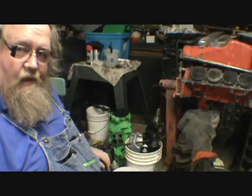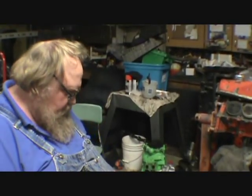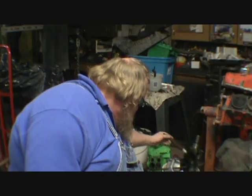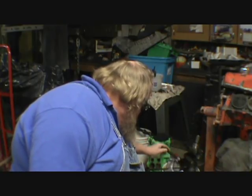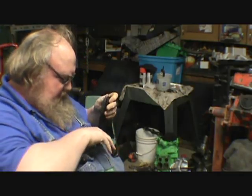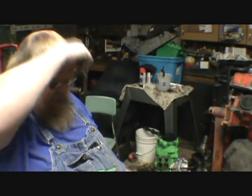That crankshaft looks polishable - it'd be sweet if it is. Prior to this stuff I would have passed it by, I wouldn't have even thought about using it. Once it's clean, you just brush on it a little bit and it cleans right off. I showed a buddy who was here earlier - I showed him the chains in there and one chain looks like a brand new chain now. It's cleaned it that well.